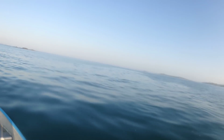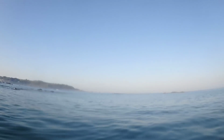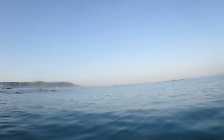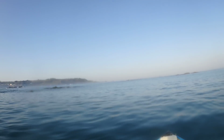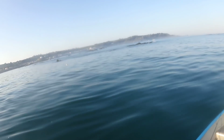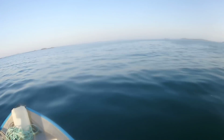Well, the good news is I've found them. There's one over that way, and there's one in against these rocks here, and they've come exactly the way I thought. I don't know if you can see those rocks over there, but they were sort of half a mile that way. So they've moved about half a mile. What sort of condition they're going to be in? Well, we're about to find out.